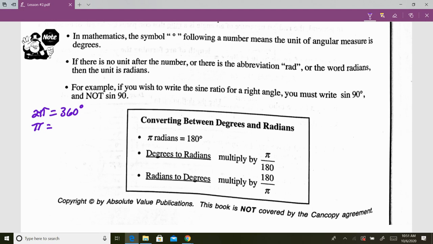So what does pi equal? 180. That's what Mr. Late just told us a while ago. All right. Well, let's do half of pi. That would be pi over 2, right? What does that equal? 90, because it's half of 180. What's half of pi over 2? Pi over 4, which would be equivalent to half of 90, which is 45.